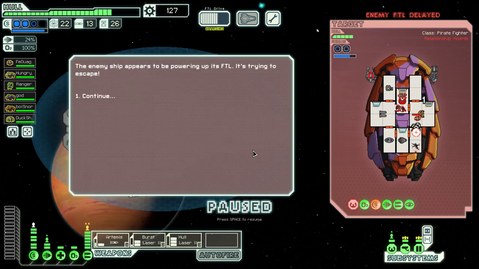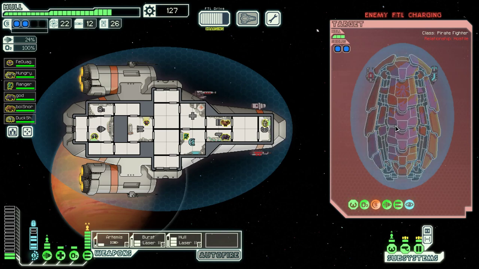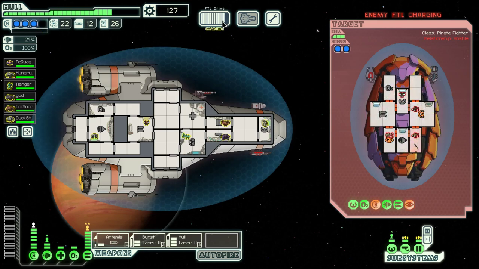Very nice. The enemy ship appears to be powering up its FTL. It's trying to escape. Well, we took out their drive, so they actually can't escape. So what we want to do is take out shields and cloaking so they can't do that again. Shoot! Alright, so this is charging.